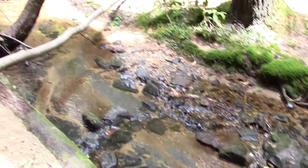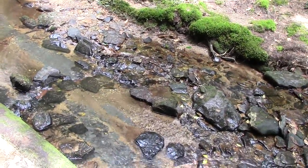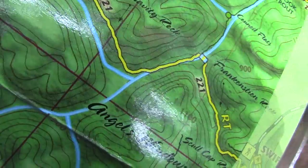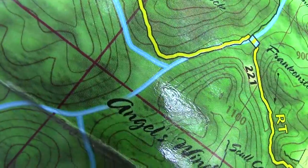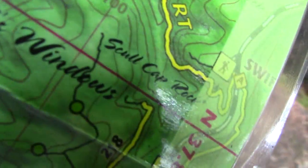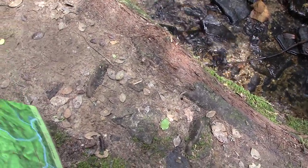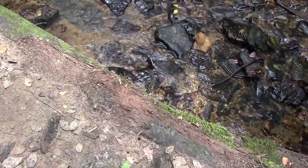So I've got this stream here that I just came up on, and looking at the map, that corresponds to right there. So I just came around that corner right there where the two creeks join, and I'll be following this creek up a little bit, across the bridge, down a little bit, and I'll be at the end. And I'm probably going to turn around and try to make it to Hanson's Point. I think I've got enough water to go to the end and then make it back to here, so I'm going to hold off on water for now.